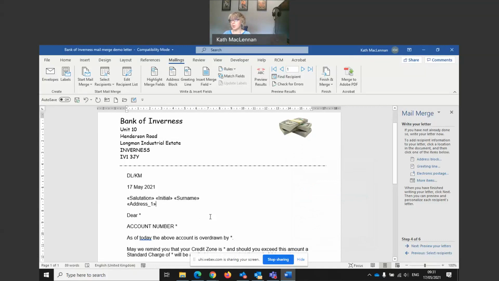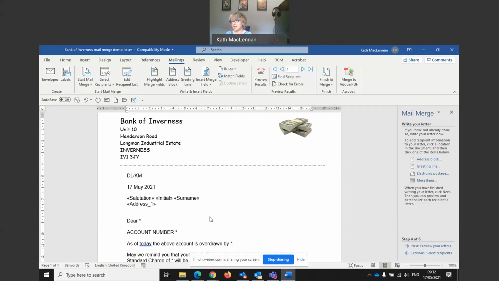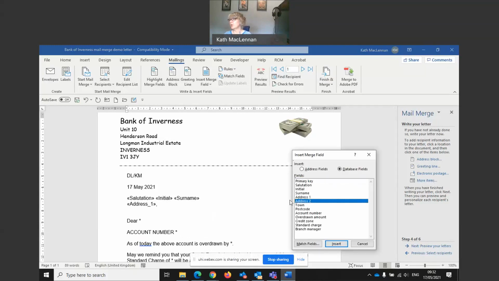Now, thinking back to our database, what we had was the address 1, and one of the customers, I think, was Waterford Cottage, and then it was 123 High Street, something like that. Okay, so if I did address 1 and then address 2 down here, what would happen is if a customer didn't have an address 1, I would have a blank line when the document is merged. Okay, so I need to think about these things. So what I'm going to do is, I know the contents of my database, so I'm going to do a comma after that and a space, and then I'm going to do more items, address 2. So this would be address 1 if it's the name of the house, okay, and address 2 would be the street.